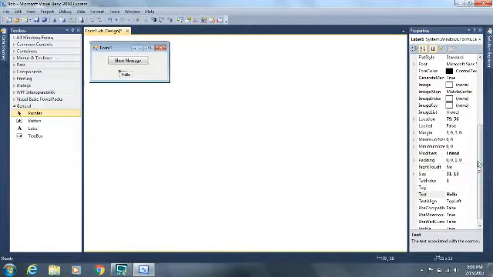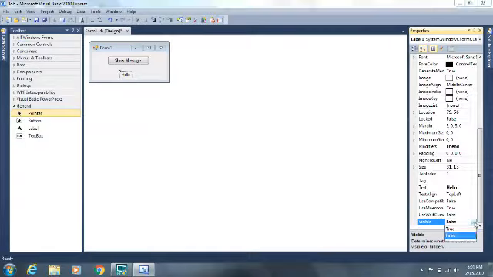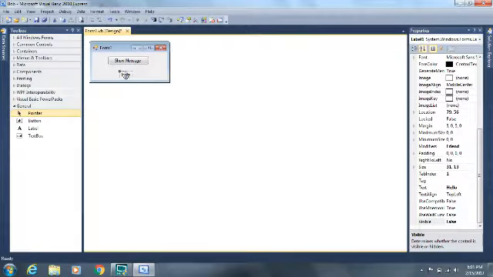Now we're going to play with another property. It's visibility. This one, just go down a little bit, all the way to the bottom. Make sure you selected the label. See there where it says true right now? Just put your cursor right there, click, and use the mouse wheel to change it. Or you can click here and just select it. I found the mouse wheel is a little bit faster. Now we're done with the designing.